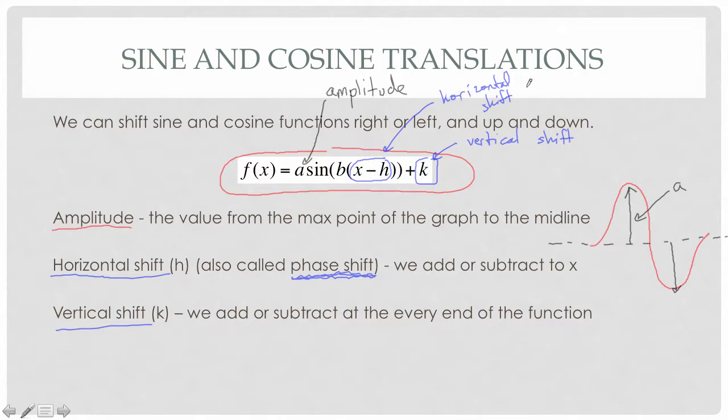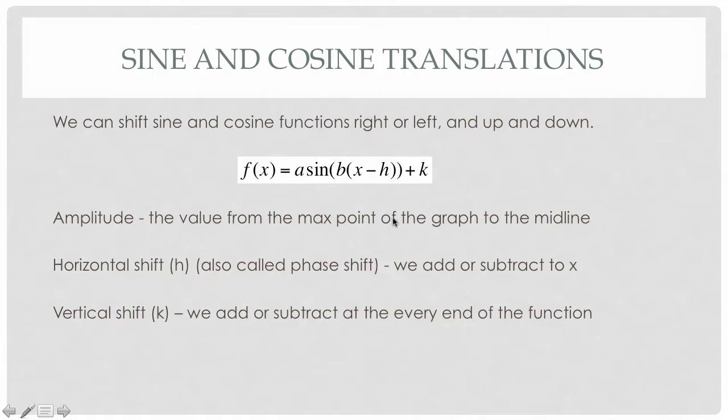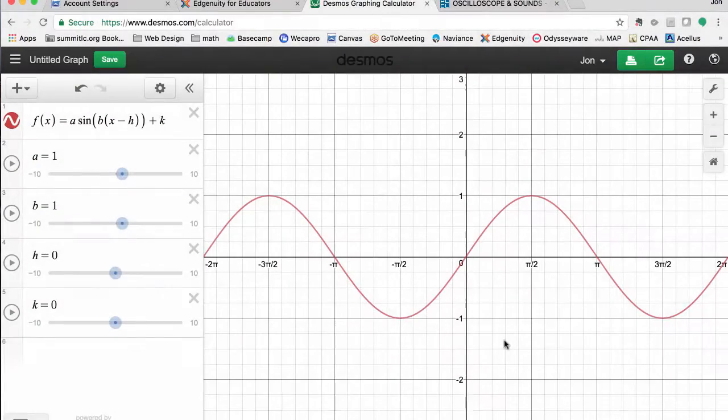All right. So there we go. You're introduced to a couple things. Let's go ahead and just see how these work on our Desmos calculator. Okay, here we are. I've got my sine function. I've got my parameters: A, my amplitude; B, we're going to get into B eventually; h, my phase shift or horizontal shift; and k, my vertical shift. Notice I don't have any shifts going on right now. h and k are 0. My amplitude is 1, so this is just my basic sine function starting at 0, 0.